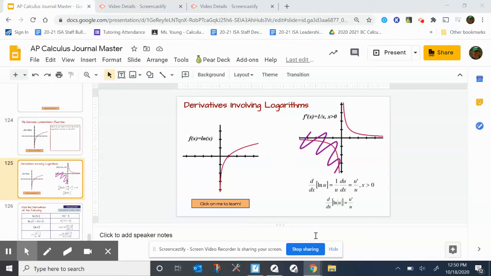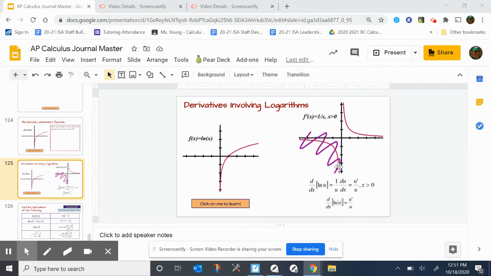So here again is the graph of the natural log of x, and what I've drawn over here is the derivative. You've noticed I've scratched off this portion here, but that's because we can't actually have a derivative of a piece of graph that doesn't exist. So what's interesting is that you're going from a parent function, the natural log of x, to the function f prime of x equals 1 over x. Now notice the x is greater than 0, which is why I scratched this portion out.